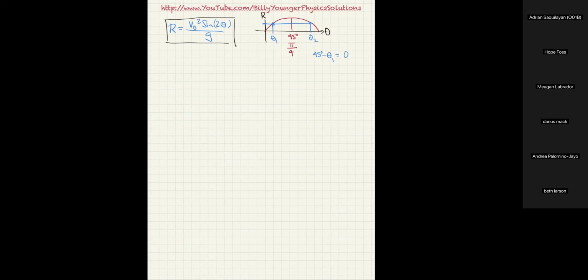But that number happens to be the same thing as theta 2 minus 45 degrees. So that's how the two different trajectories work. If you're looking at the high trajectory, you'd want some angle above 45 degrees. If you take the same angle below 45 degrees, then you'll be shooting for the low trajectory.